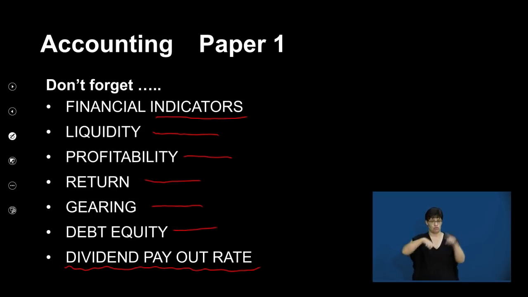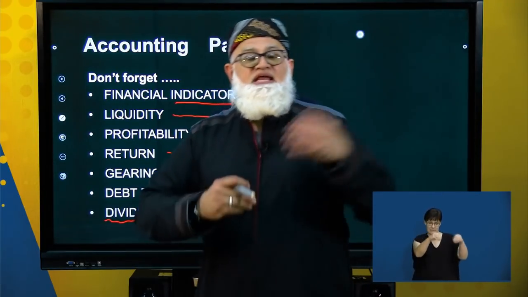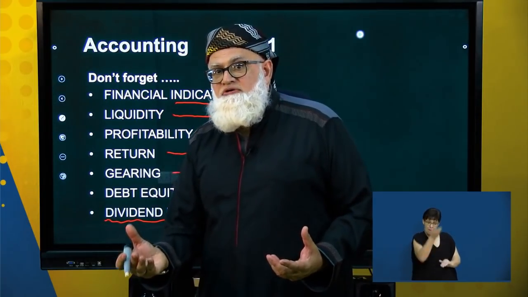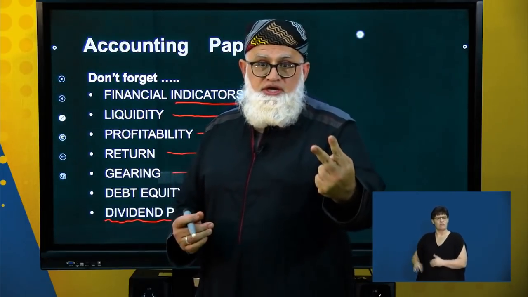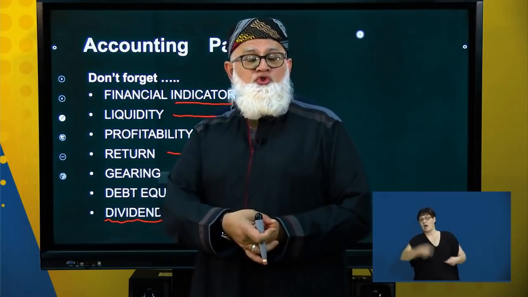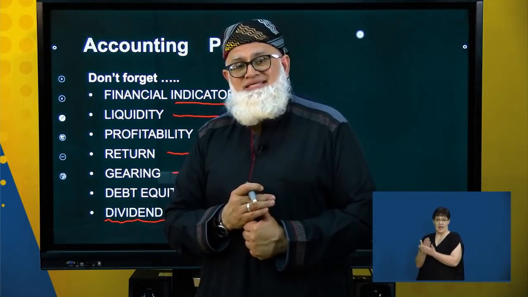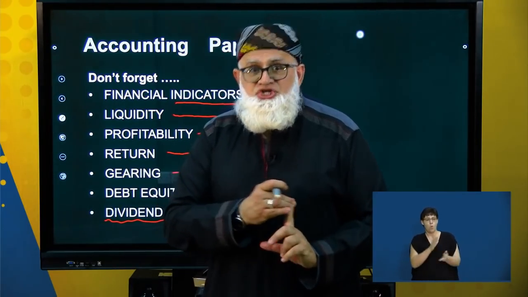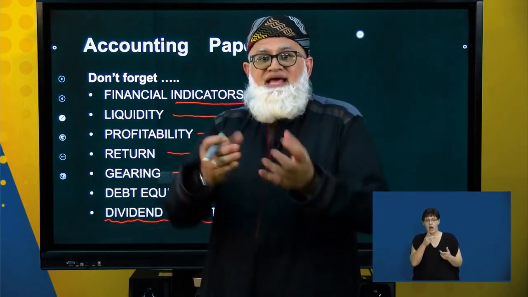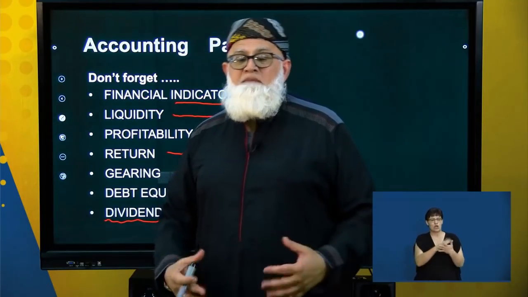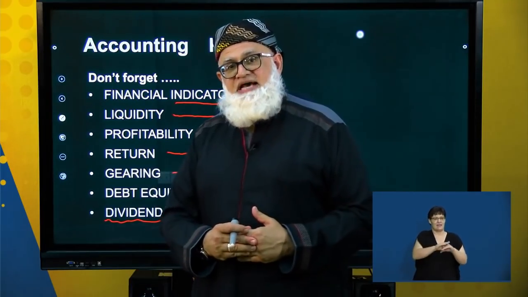With regards to the dividend payout rate, what you need to know is whether the company have they increased the payout or have they decreased the payout, right? And if they've decreased it, why are they retaining more profits? Two reasons: for future expansion and growth. That means they're retaining profits so that they can have growth and expansion plans in process, or for equalization of dividends. What do we mean by that? By that we mean that in case there's a lean year, in that year they can still keep shareholders happy by taking from the retained income and therefore boosting the dividend for that current year.